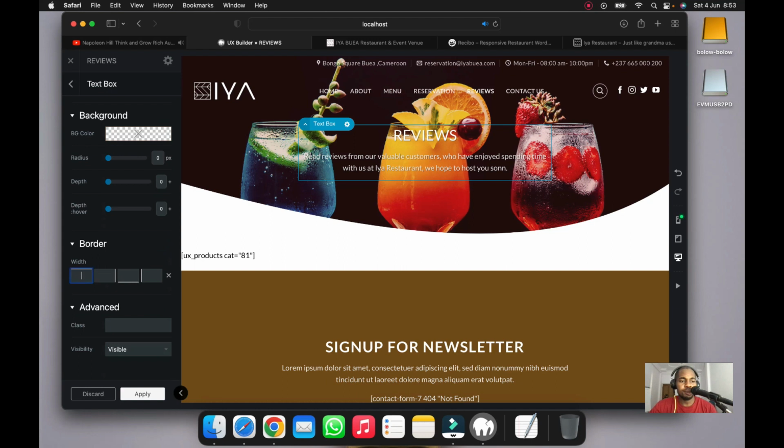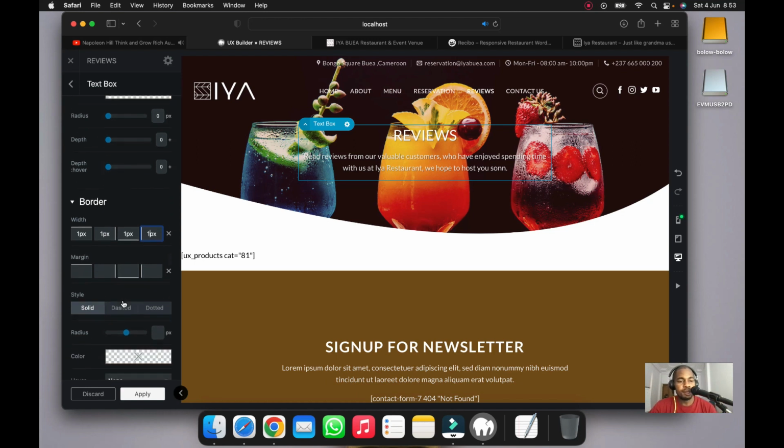So there's just going to be like a square box around the text. Sorry, this is 2 pixels. Yeah, I'll just reduce this to 1. Okay, and then I'm just gonna make it dotted. So apply.